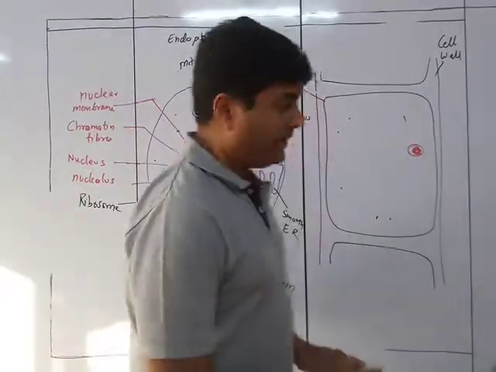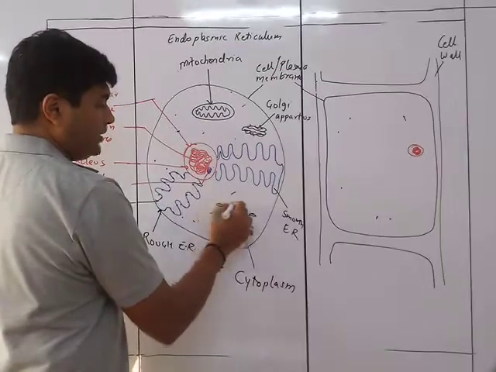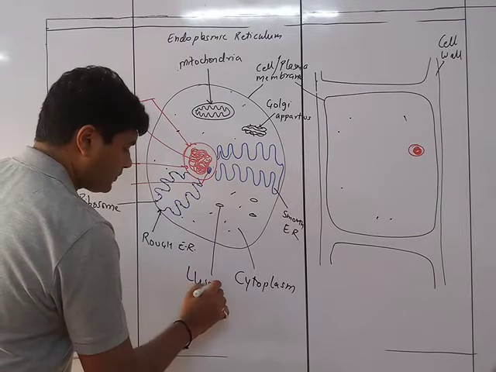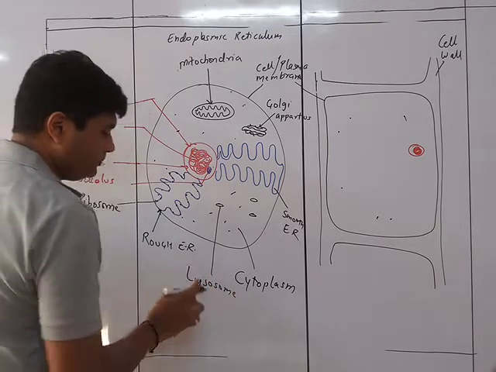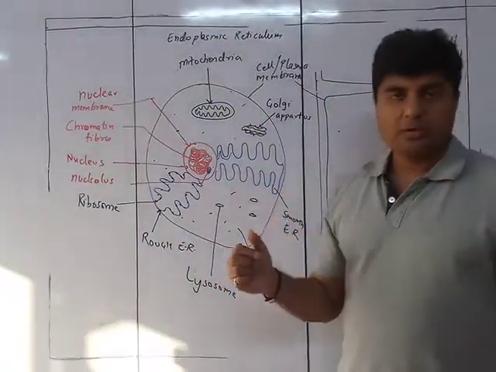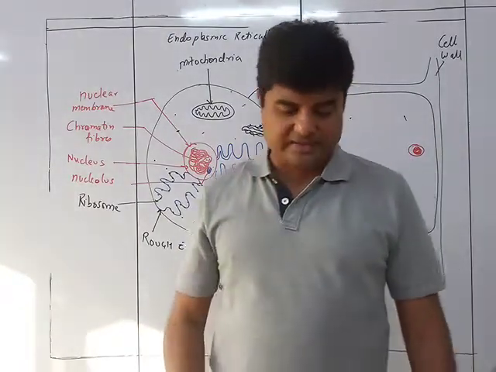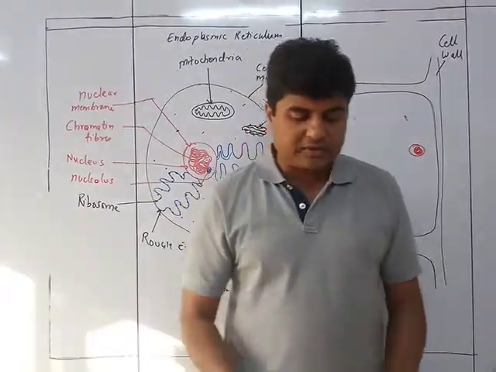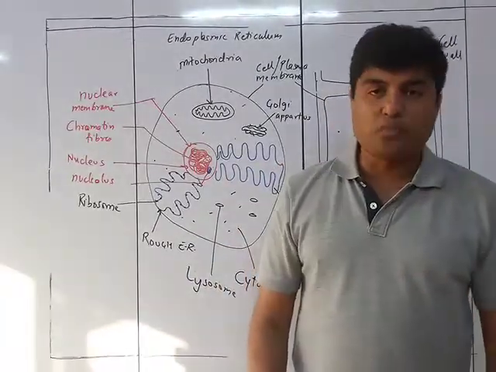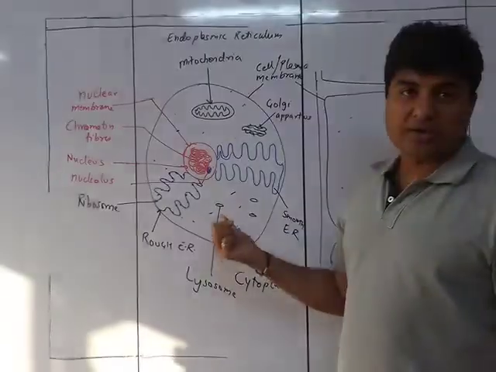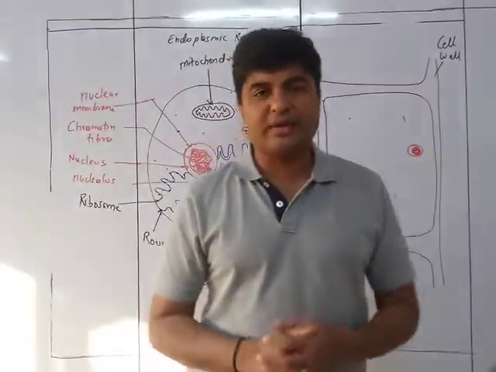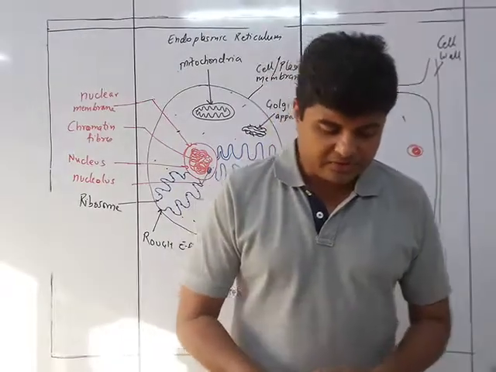The next what we see is small bodies like this over here. This over here is a lysosome. Now lysosome is the one which is going to be a helping hand to the Golgi apparatus, because it also produces around 40 different kinds of enzymes. But structure-wise, it is a membranous sac, just a membranous sac budded off from the Golgi apparatus. So yes, it is coming out from the Golgi apparatus. So it is a part and parcel of the Golgi apparatus, and contains 40 different types of enzymes.